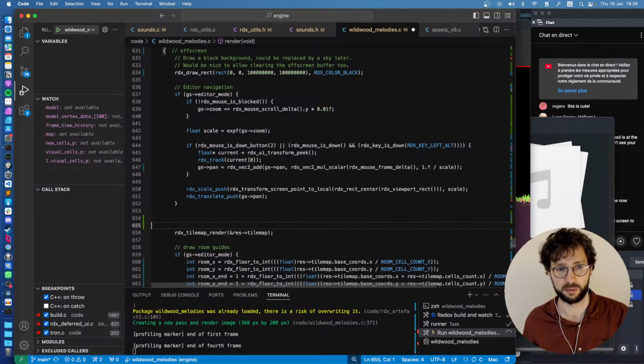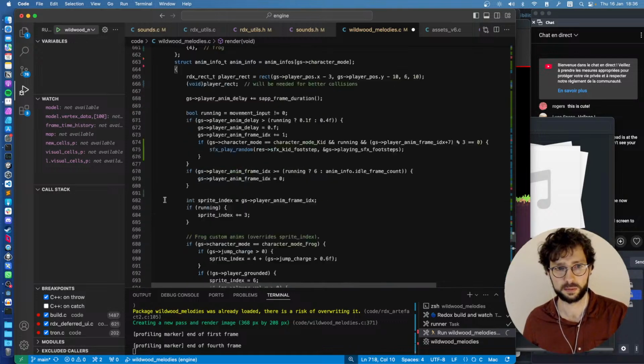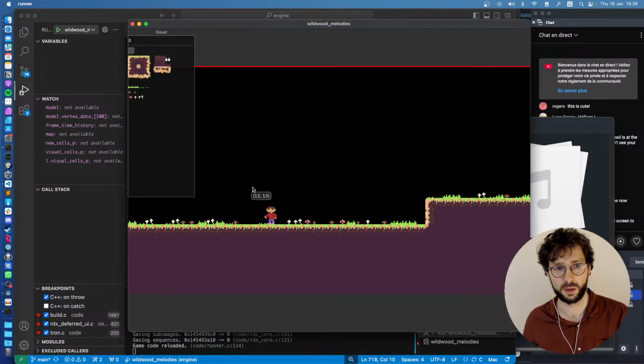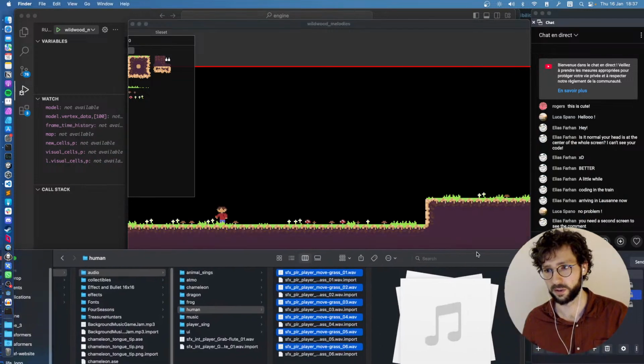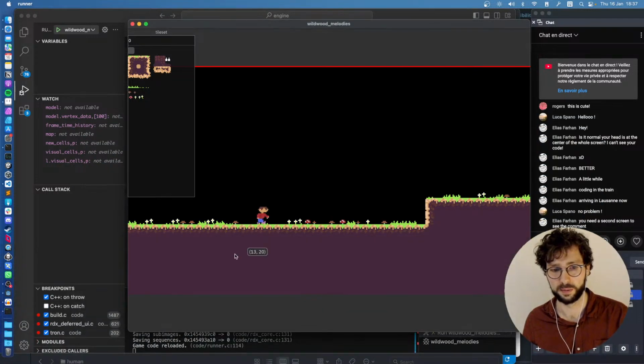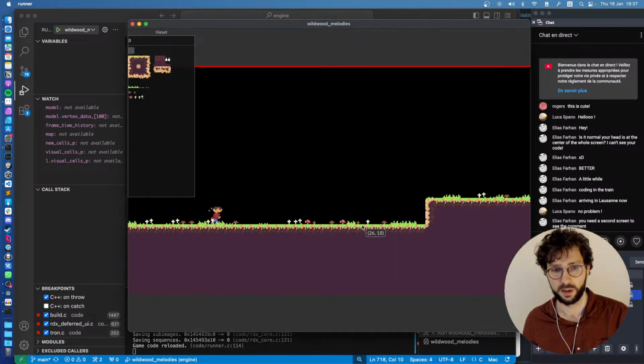So we can basically, and now the player is below or behind the grass and mushrooms, which is nice. Just close this. All right.